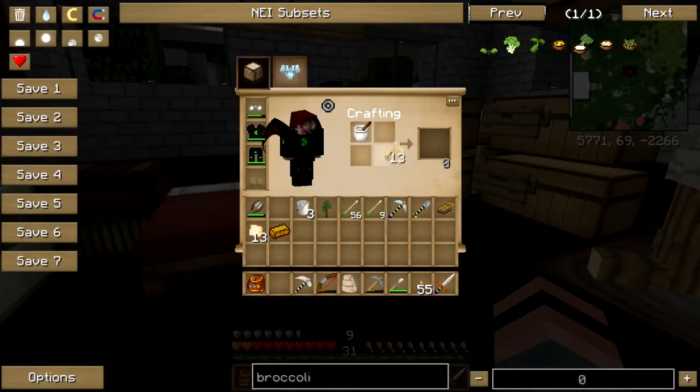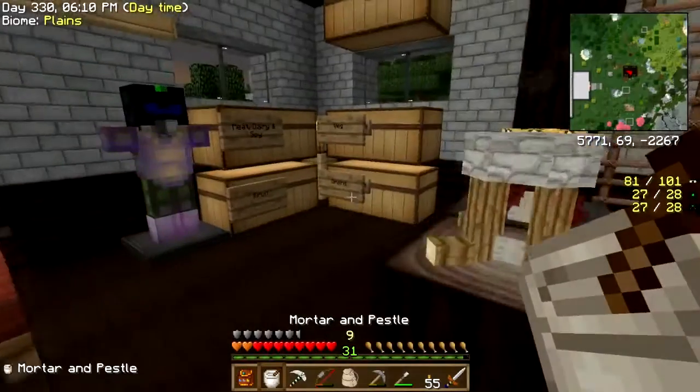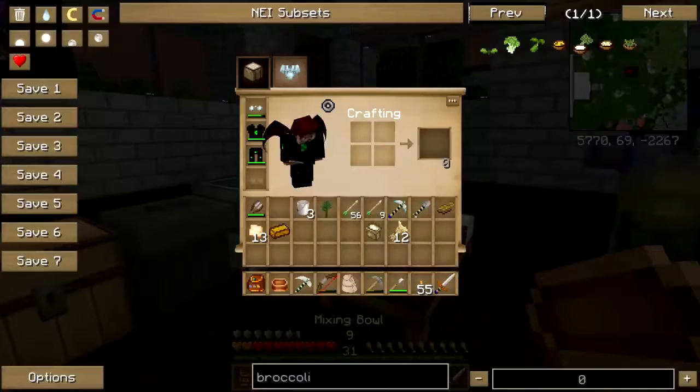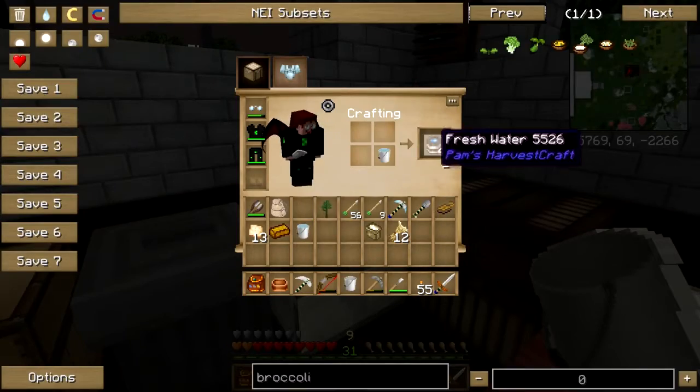Okay, give me this. Mortar and pestle, flour. Okay, and dough is flour, salt, water, and a mixing bowl, if I remember correctly. Let's get a couple of fresh waters here.